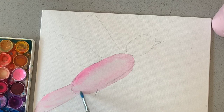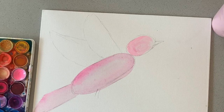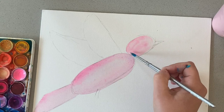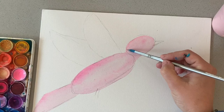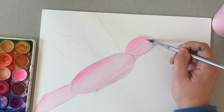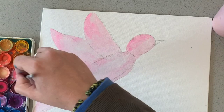The idea with this is not to just purely color in. I'll show you what I mean. If I just use my paint and that's it, it looks fine, but there's no tone to it. There's no sense of value or lighting. And that's when the water comes into play. If I can use areas with a higher level of water, it means other areas have a higher level of paint. And it gives that change in color, a darker area and a lighter area. Now we have two wings here, but we want a distinction between the two of them. At the moment, they look like they're attached. The way we do that is by adding tone, as I was saying before.